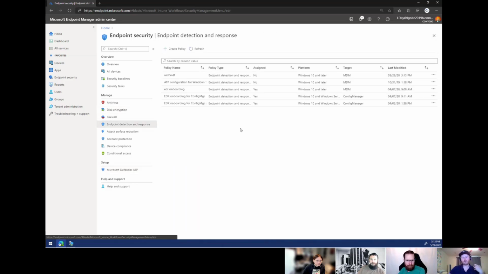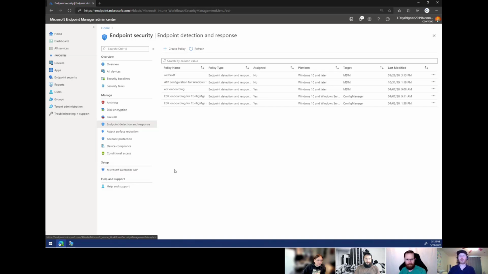So to do EDR onboarding, all you really need to do is create this EDR policy and deploy it to a client. When the client receives the policy, they receive everything they need to do the registration into the ATP side, and then EDR is automatically enabled for you. And also TVM, actually. So all you need to do is deploy this, and all of a sudden you'll get threat and vulnerability management. This policy, as I mentioned before, is an E5 feature. If you don't have MDATP set up and you don't have the connector, there's absolutely no need for you to come in here.